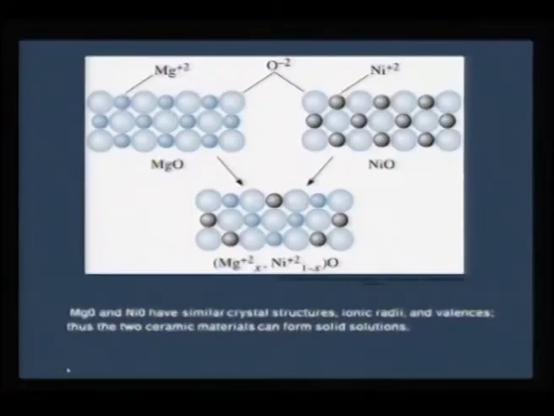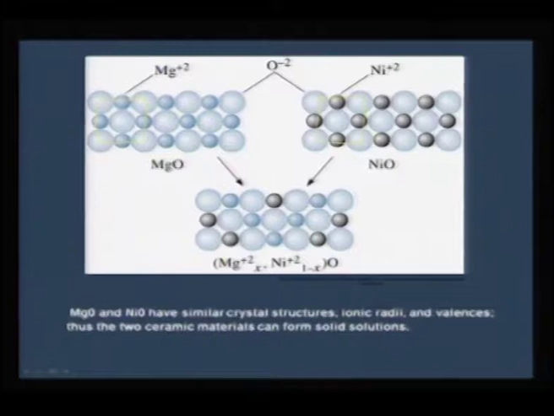Therefore, not all systems can form solid solution over the entire range, but there are certain systems which can form solid solution only in a limited solubility limit. Take another example of magnesium oxide and nickel oxide. Both are cubic and you would see this is the oxygen array, FCC oxygen is simple cubic array, and here again you see a FCC pattern of nickel oxide.